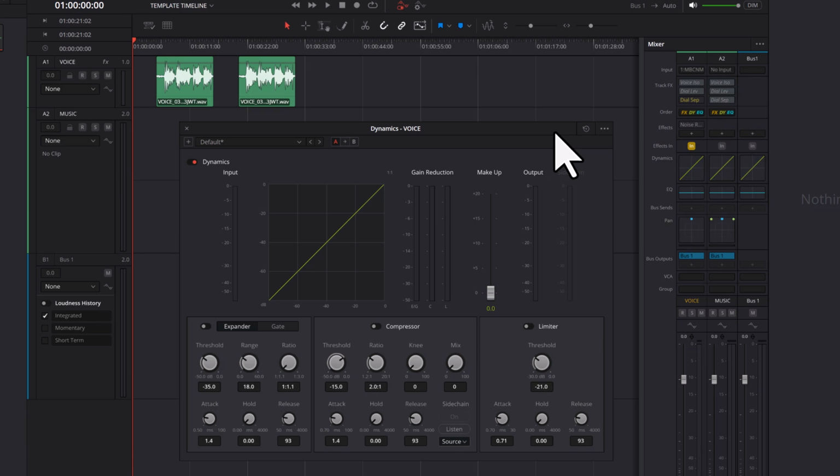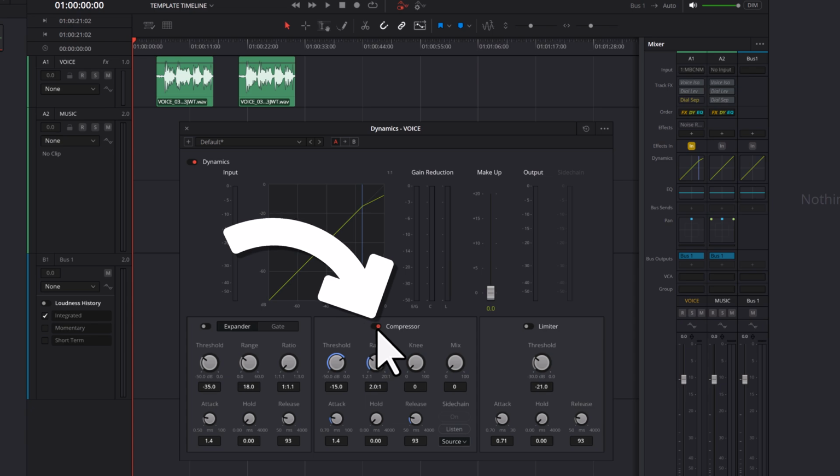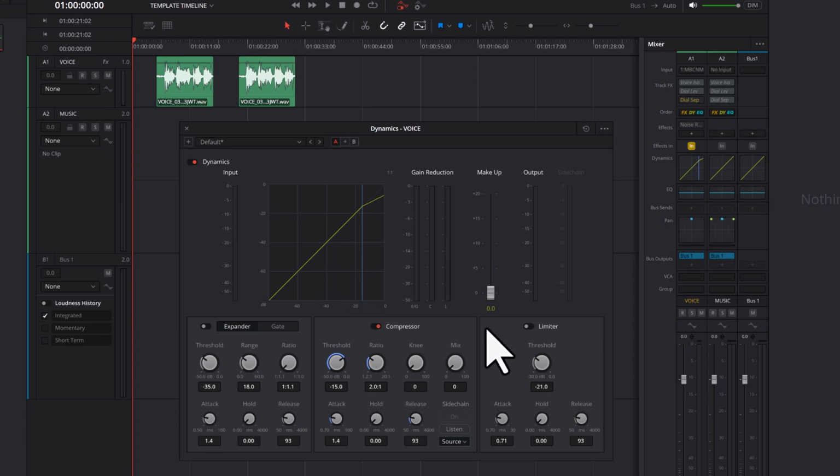Now that you know what these parts do, let's start balancing our audio. Okay, the first thing we're going to do is make the loud parts quieter. In other words, we're going to press the loud parts down. How? Simple. We're going to use the compressor. Turn on the compressor by clicking this toggle switch in the compressor panel. But that's not all. Now you need to tell DaVinci how much you want to press the loud parts down. And that's where the ratio knob comes in.